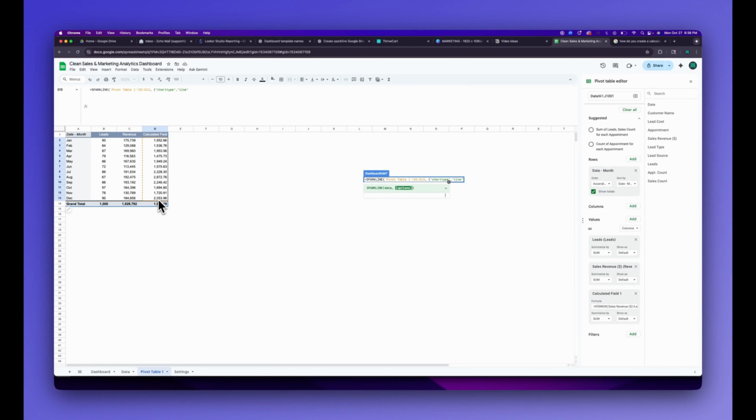Then we want to put a semicolon here, and then we're going to do a quote, and we're going to type linewidth. We're going to close that quote, put a comma, 2, and then another semicolon, and then we're going to put color, close that in a quote, comma, and then we're going to put our color code here. I'm going to try this. We're going to put the number sign, and then 4A90E2, and that's just a hex color code. We're going to close that quote, close our bracket, and then close our parenthesis.